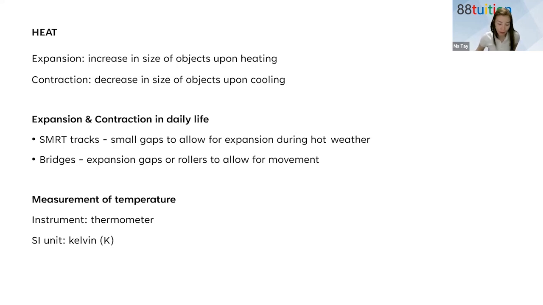Now, expansion and contraction in daily life. This is something that you need to know. You need to quote some examples in your assessment. Like SMRT tracks, we have small gaps along the tracks to allow for expansion. And bridges as well: there are expansion gaps to allow for certain movement.